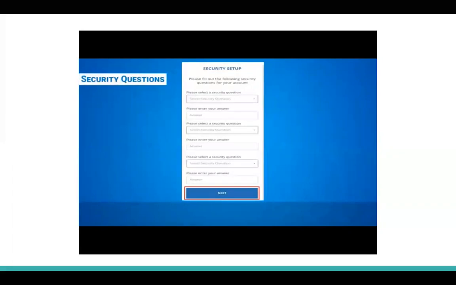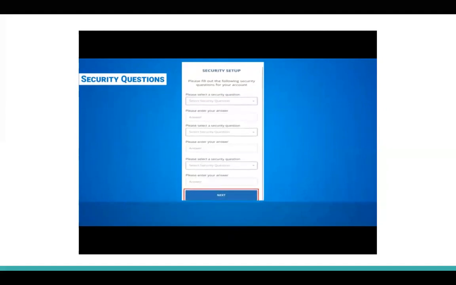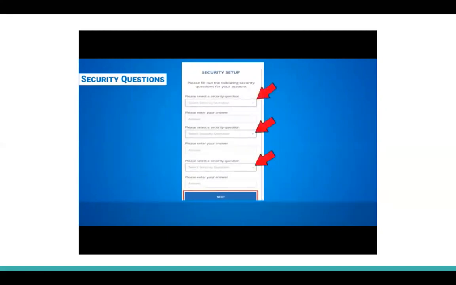So here we have the security questions. They help identify who you are in case you get locked out of the app. If you tap the link to select security questions, your responses will help you get back into your Sandata account. On this screen, the initial setup requires that you choose 3 different security questions. You don't have to answer all 7 questions, you can just choose 3.